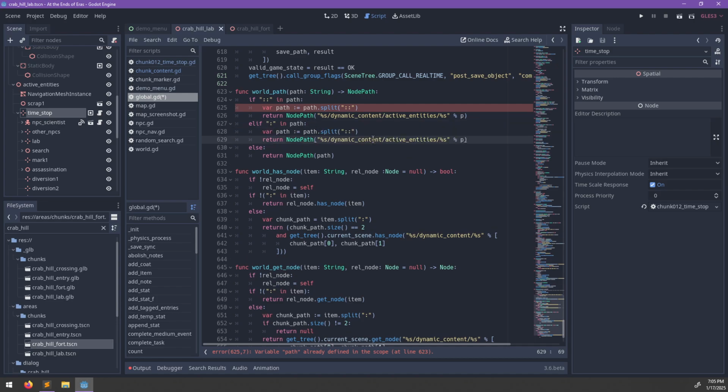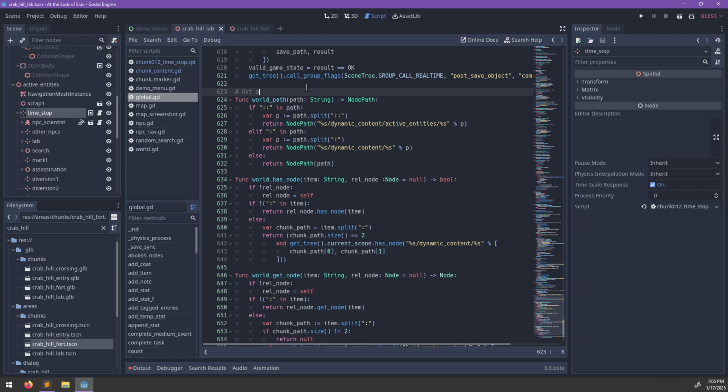And we can do a very similar thing here, except we don't have dynamic content. Oh, and actually we just do 1 colon. Right now, let's just call this P. Okay, so this gets us a chunk agnostic, convenient shorthand for paths with chunks.